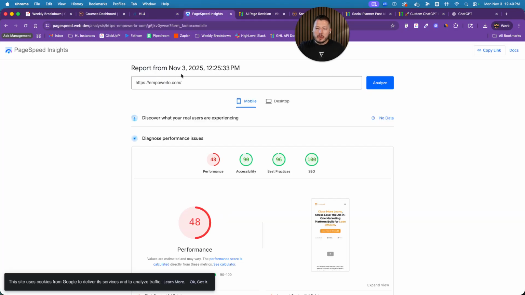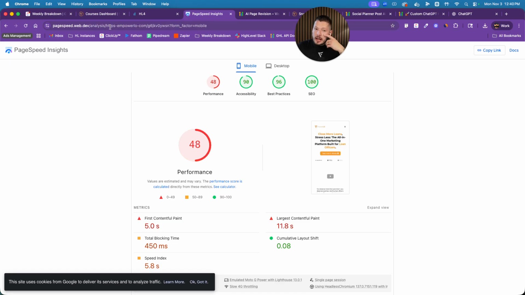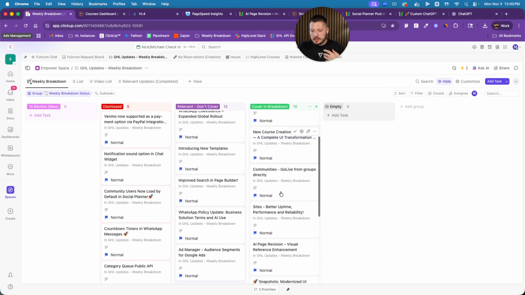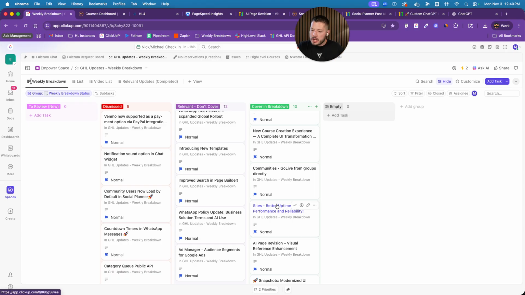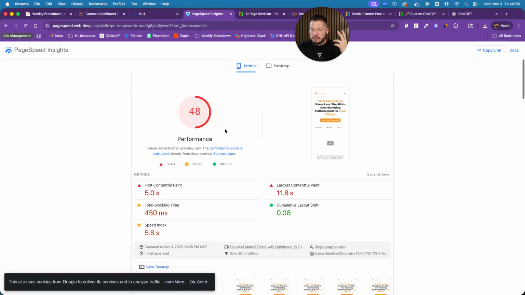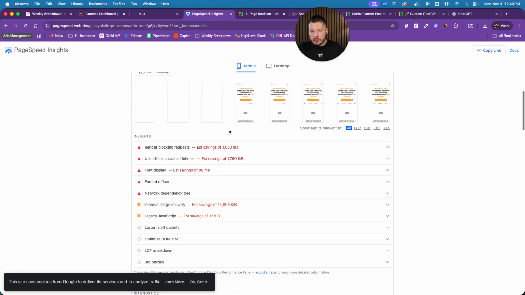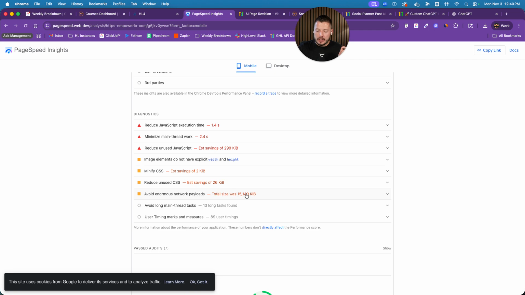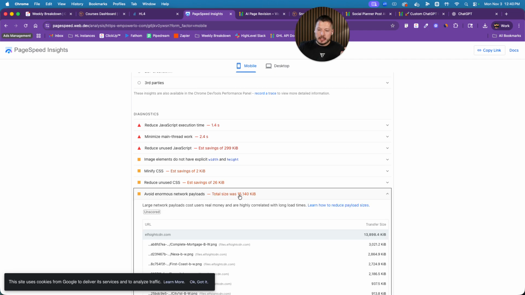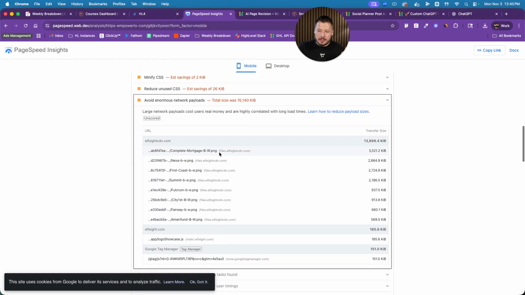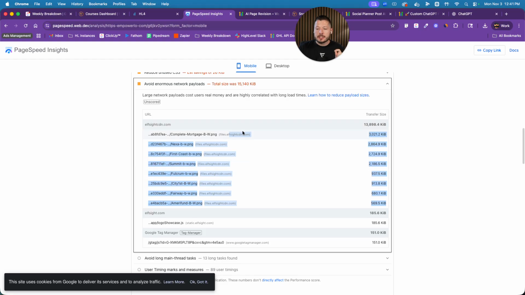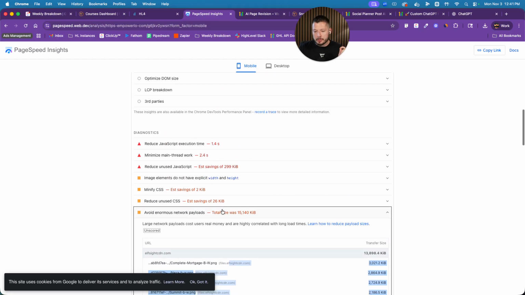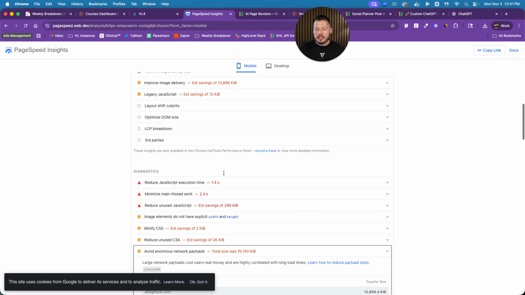All right, next up, we have a new update to sites. Basically, it's new infrastructure for websites, so better uptime, performance, and reliability. I'm showing you this one. This is a really bad example, and I'm going to show you why really quick. Just in full transparency, the biggest issue going on with our site right now, you can see this big 15,140 kilobytes. The reason why is all of these Elfsight widgets that we have. We have multiple Elfsight widgets on the page. These are taking a really long time to load on mobile in particular. So we'll go in and play with that and see if we can get that down.